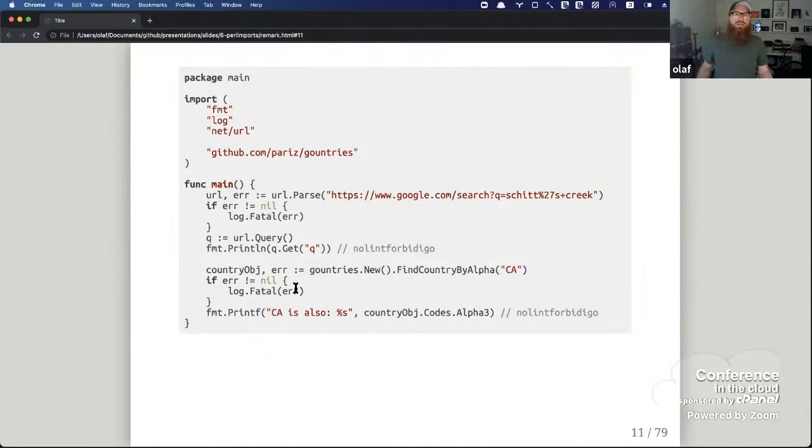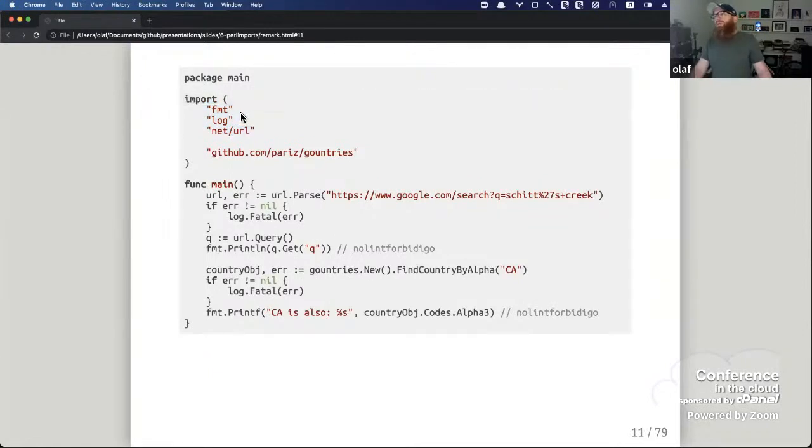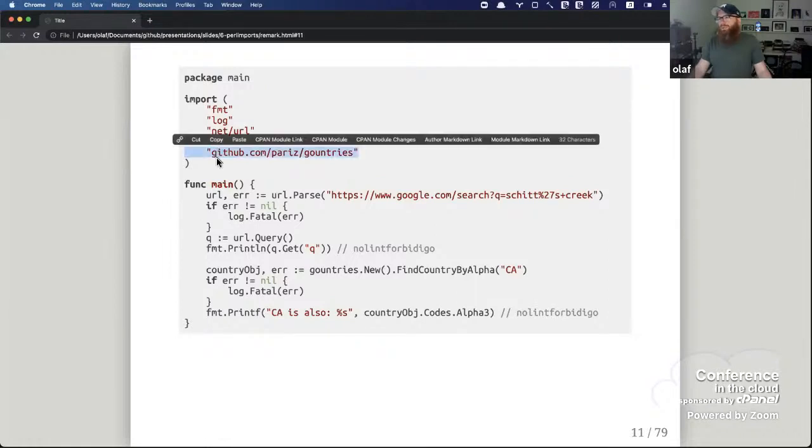And essentially here in this Go code, which doesn't really do that much, we're just pulling in some standard libraries and then using a third-party library just to look up a country code. But right here at the top, you can see these are the libraries that are provided to us by the Go language itself. And Go imports has organized them at the top alphabetically. Then it leaves a blank line, and then it includes third-party libraries. And that's essentially it.